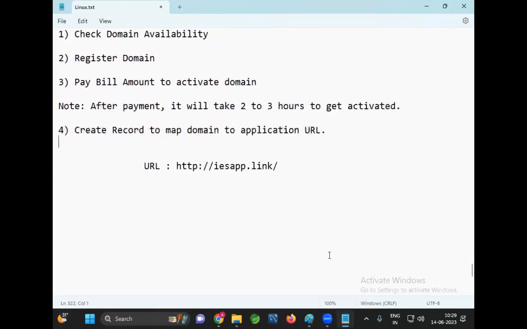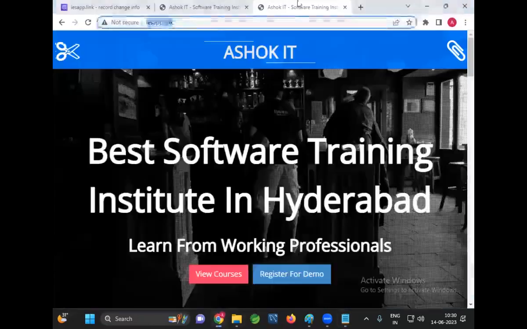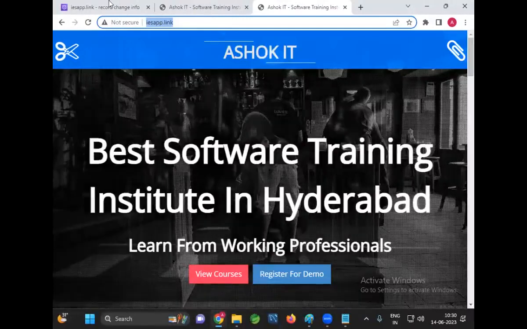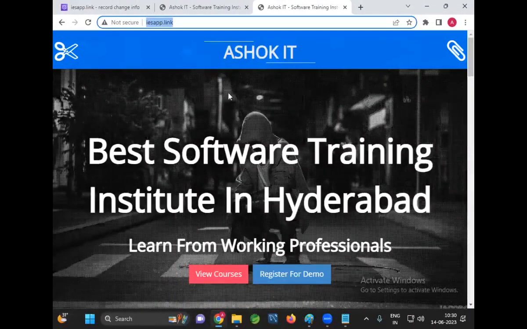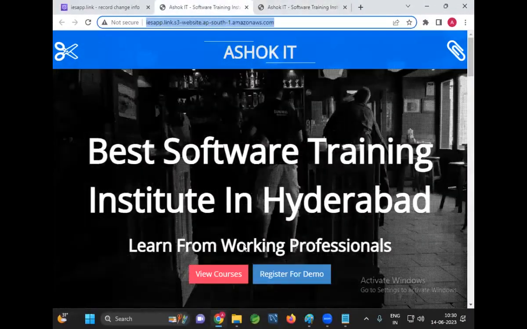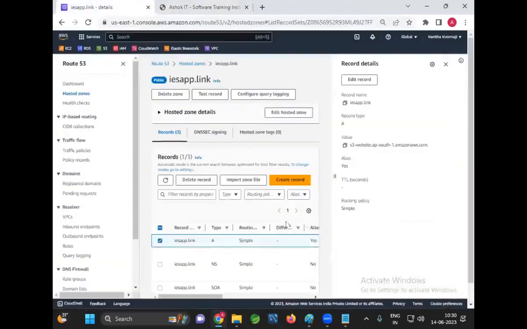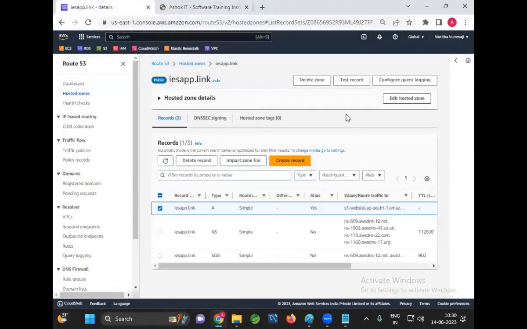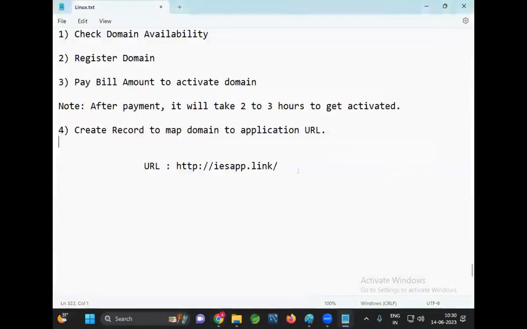Now, if I want to unlink, if I want to remove the domain mapping, then I simply go to the hosted zone and delete the record. Whatever record I have created, if I delete it, then the domain is not going to redirect the traffic. Currently, the domain is mapped to the URL.